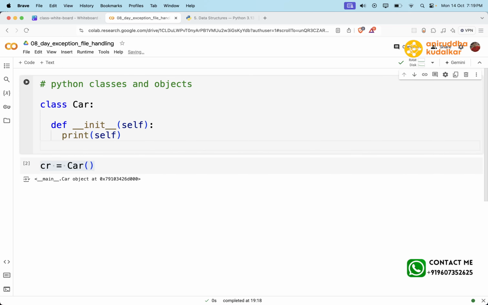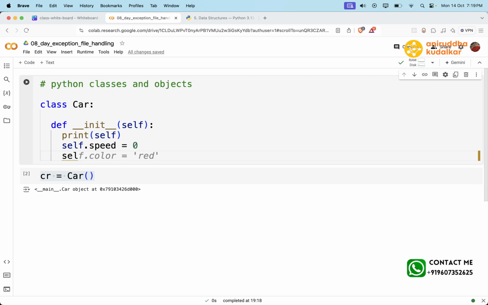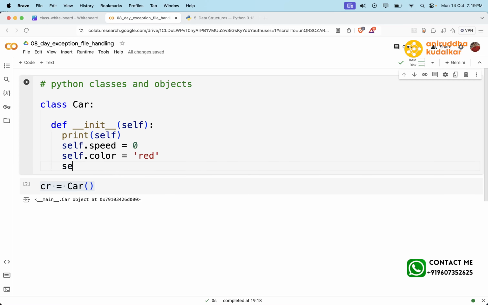Now I want to have self.speed equal to 0 in the beginning, self.color equal to red, and self.rpm equal to 100 rpms.